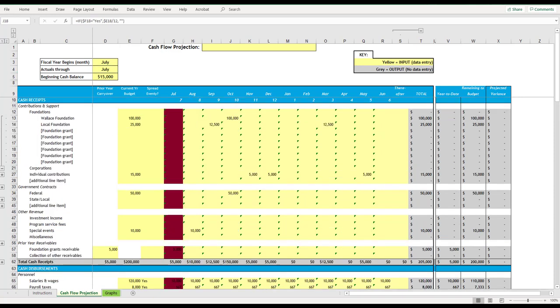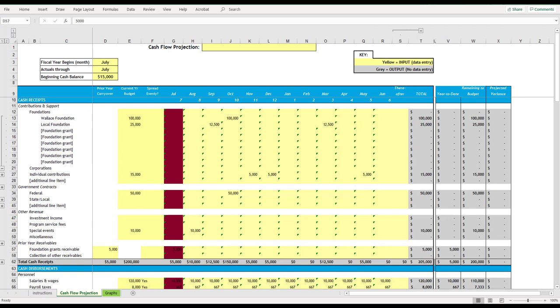Let's walk through an example of how to update your actuals and the kinds of decisions that updating process might prompt. Starting on the receipts side, let's look at that prior year receivable that we had budgeted here in line 57. We expected to collect it in July. July happens and it turns out that it didn't actually come through in July. But we got a call from the group letting us know that the payment will come in August.